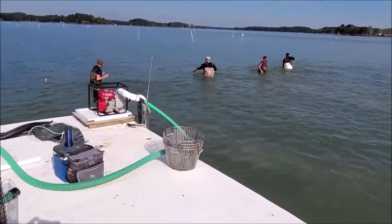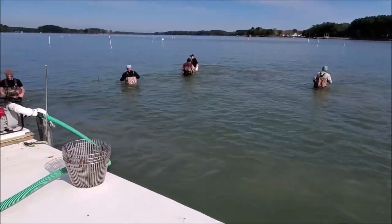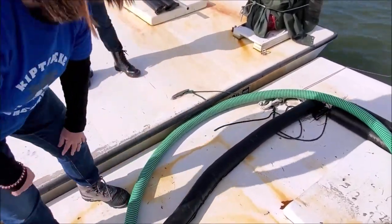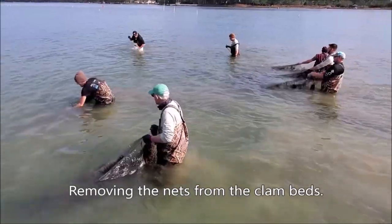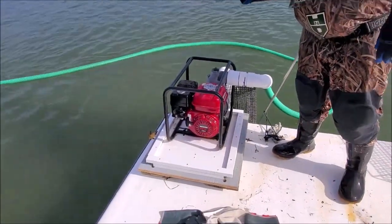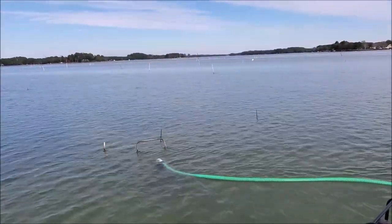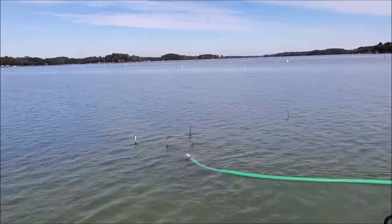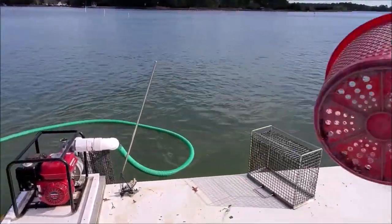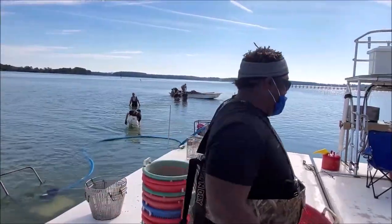Right now they're getting the gravel bags off of the clam beds. Those gravel bags are on the front of the bow there. And once we turn this on, the water's going to come in here, come through here, and go into the rake — it's going to be pretty loud. Once that rake gets going, that's when we get the clams out off the bed. These beds, ours are like 12 feet by 60 feet, but some are 12 feet by 50.